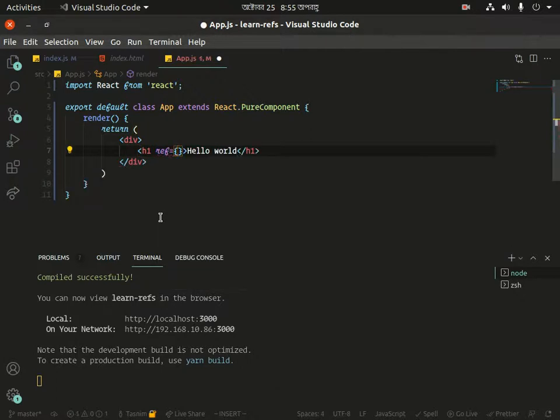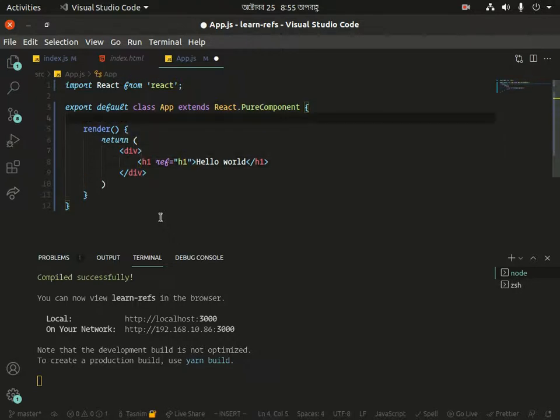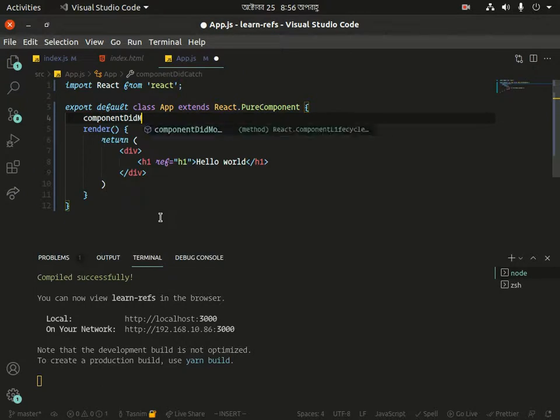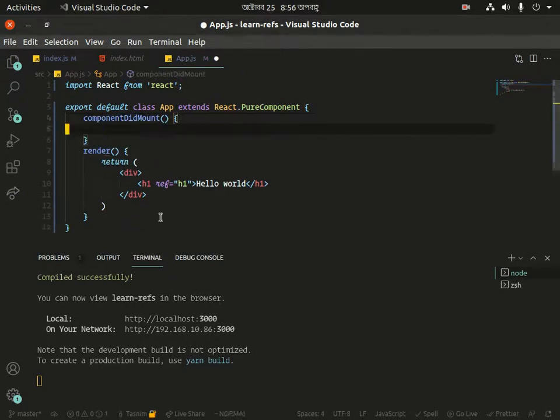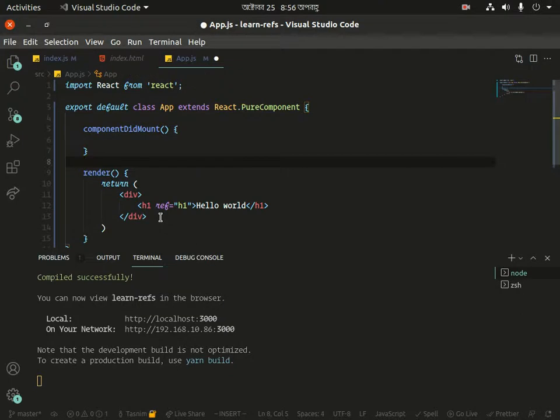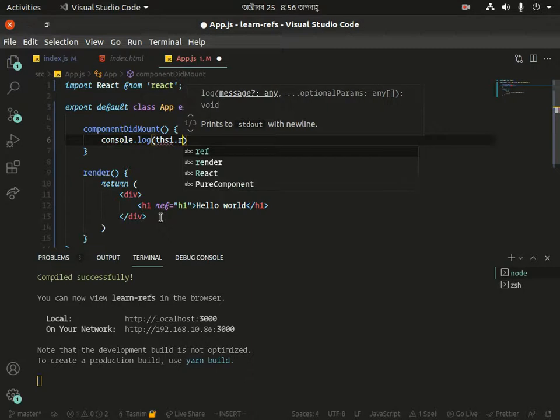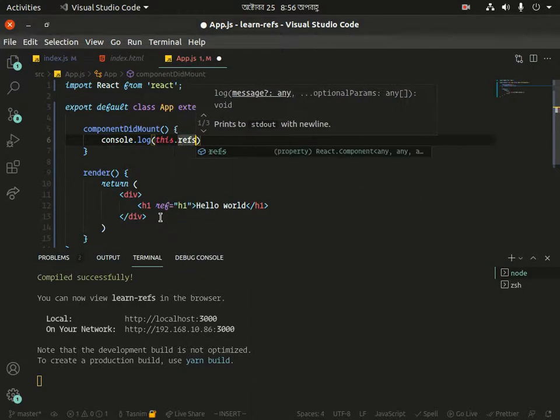Okay, so with the ref, we have the h1, and if you want to see this, in componentDidMount we want to do console.log, and this is going to be this.refs.h1.